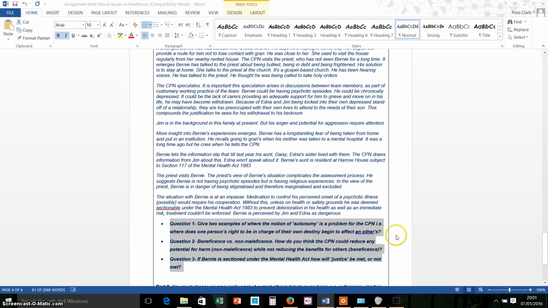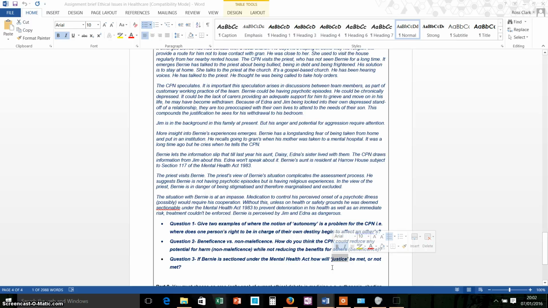Now you only have to write approximately 150 words for each question's answer, so this part one isn't a great deal in terms of word count. Part two is an essay, that's more. However, if you look at question one, you see a mention of the word autonomy, and then question two mentions these two words, and this notion here of justice.